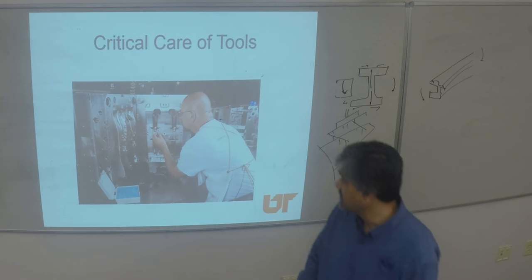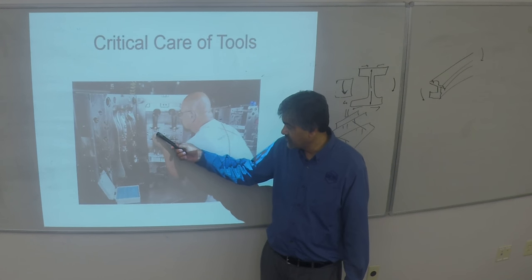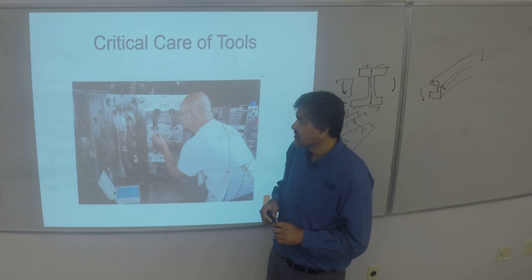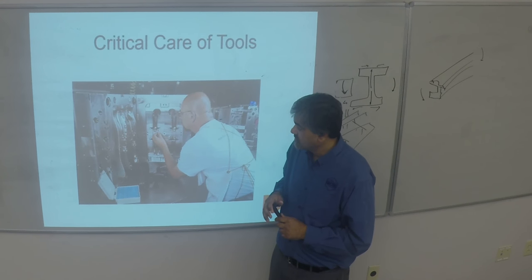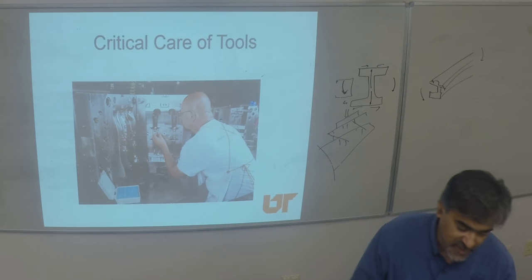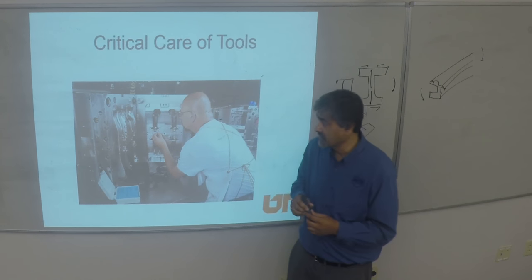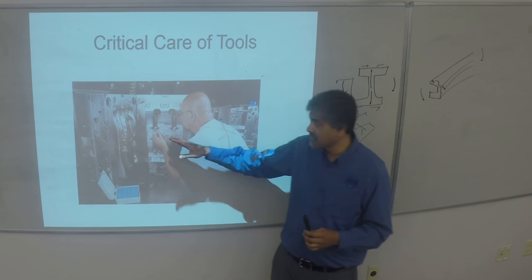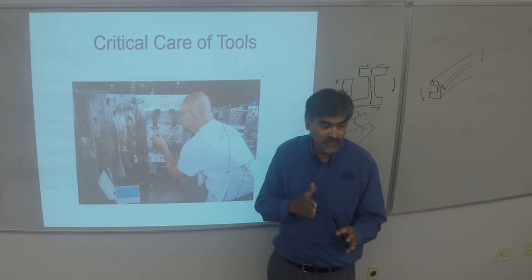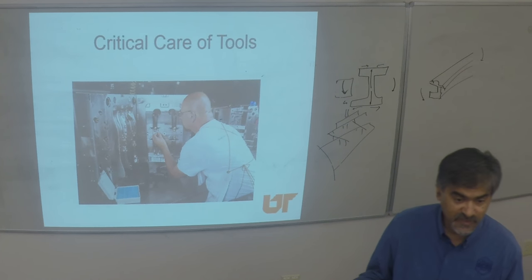Glass fiber has a very large effect on small areas because of continuous abrasion. The art of tool repair is an economy of its own — people specialize in it. It's a very lucrative business because production is at stake; people can pay any amount to get the tool back on the press. If it sits away from the press, you're losing money every minute.